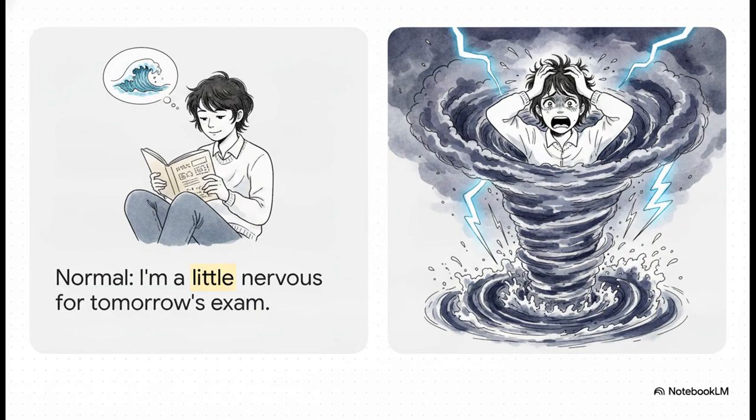To put that into perspective, think about an upcoming exam. A normal reaction is just simple, manageable nervousness. But for the neurotic mind, it's an instant, catastrophic spiral. They jump straight to, I'm going to fail, my life is totally over, I'm ruined. It's this overwhelming wave of negativity. And the irony here is that getting trapped in that spiral of fear is usually what ends up ruining their actual performance because they're just too paralyzed to focus.